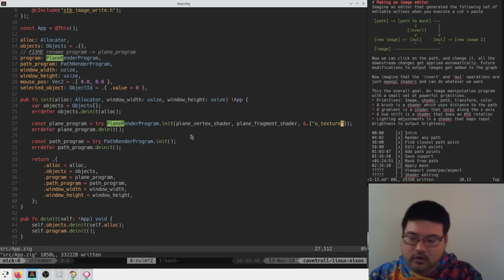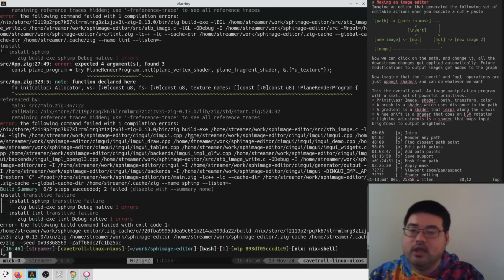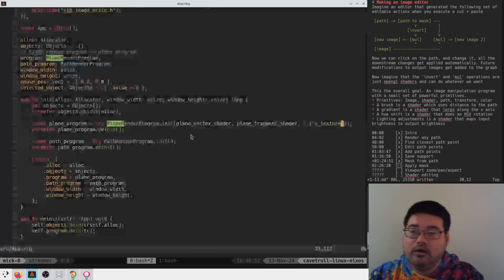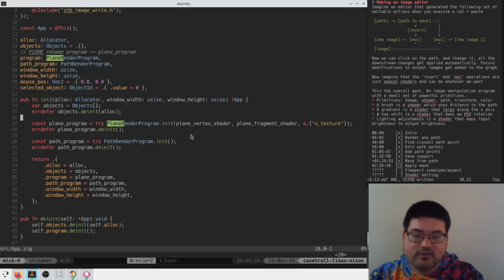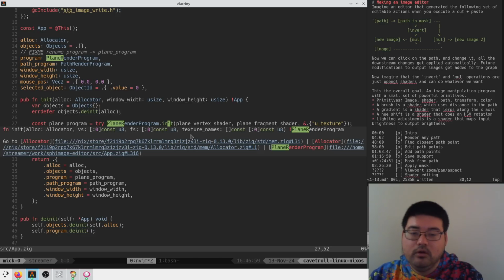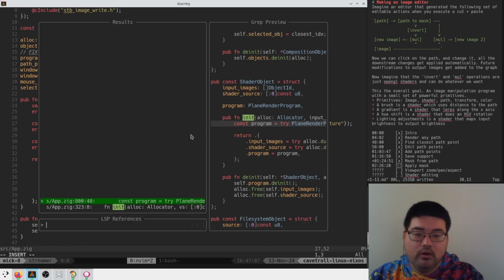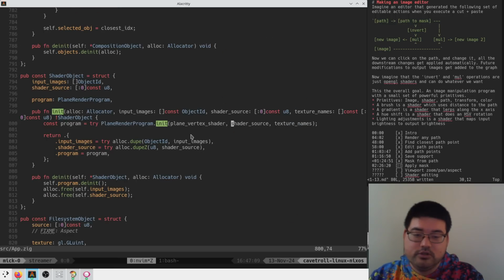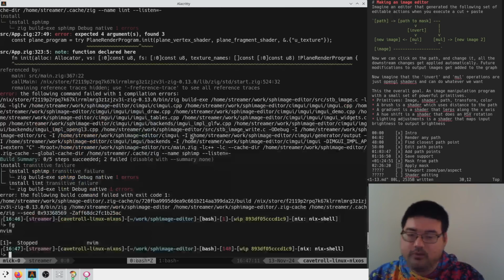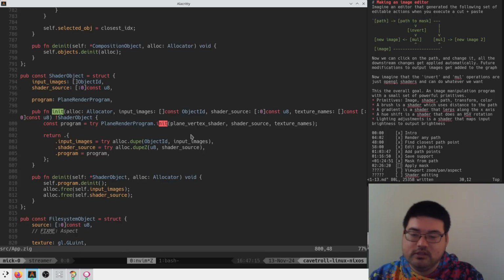Okay. So then he's pissed off because do I have to have multiple things here? I didn't think so. Vertex shader, fragment shader, texture names. Okay. Vertex shader, fragment shader, texture names. Expected 4 arguments, found 3. Am I stupid?